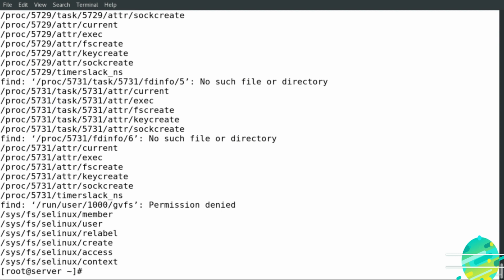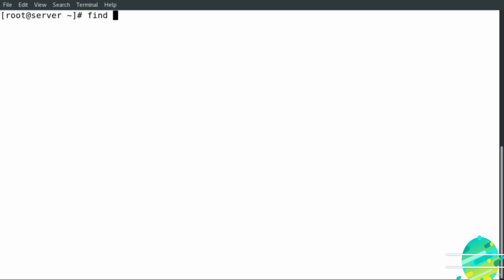And now we're going to do the example about how we can use the users. So clear, find, I'm going to start here in this current working directory, then type, I'm going to do directory this time, then dash user. So I'm going to look for all the directories that belong to this user.